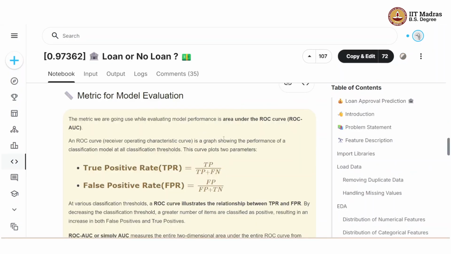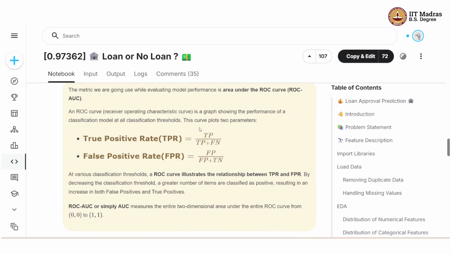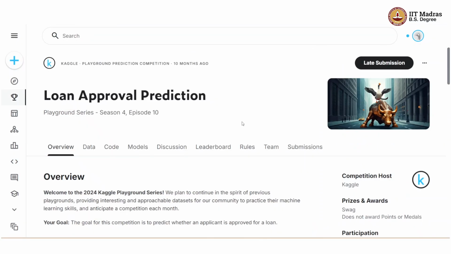Now, this is a notebook wherein the person has clearly explained the evaluation metric as well. So this shows that understanding of this evaluation metric is very important to building good models. So this is mostly what I wanted to cover with this video. You can go to this competition, and once you build a template such as this, you can reuse the code across different competitions and data sets.